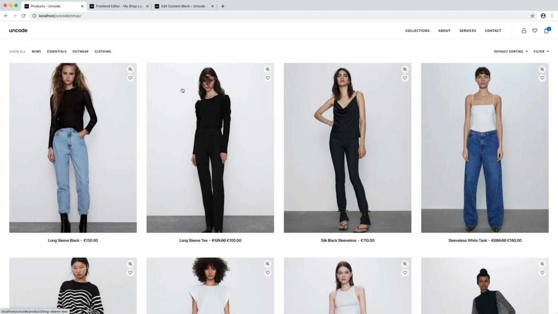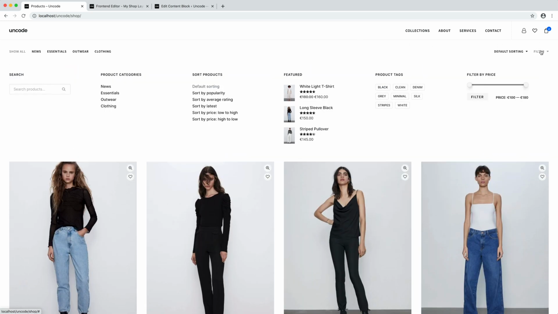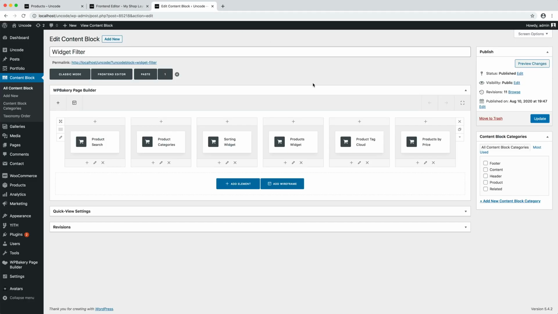The last filter we present is the widgets filtering. The widget filtering is nothing more than a content block that is connected to the post module, where you can insert widgets. First of all, you need to create a new content block, insert a row element, and insert the widgets you need in the columns. Since it's so basic, I'll proceed with a ready-made example.